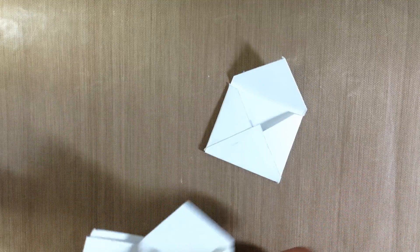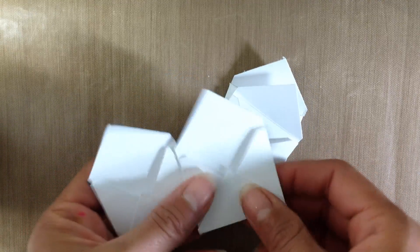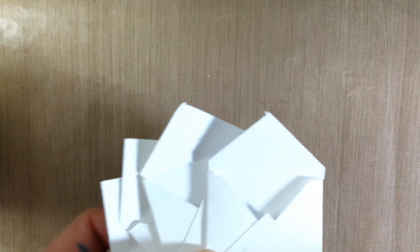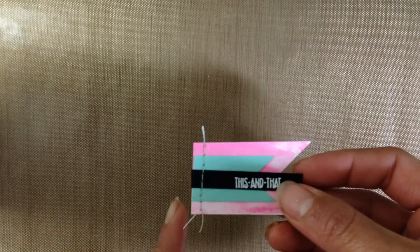What I did was I had seen, I think it was Serena B's channel, and she had made a really cute pocket letter. She used this banner that was like sewn together and it had these little words — this little word that said 'hello' on it — and she also had some little envelopes. I thought, you know what, that is so cute. So I went ahead and made the little envelopes to put on as an embellishment. I made four, and I will be making more. They're basically two and a half by two and a half inch squares that I start with. I was really excited to make these and they came out so cute.